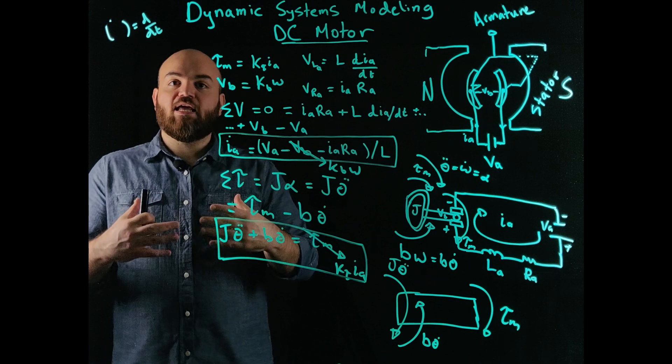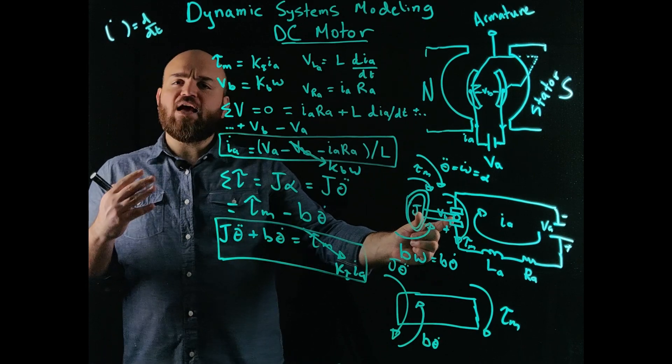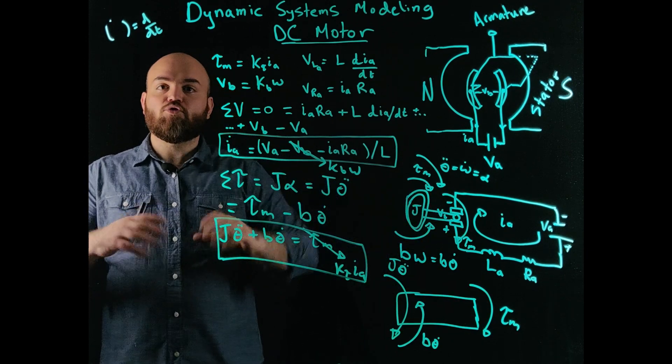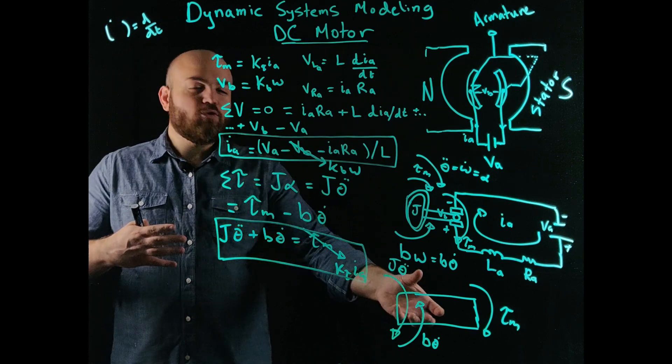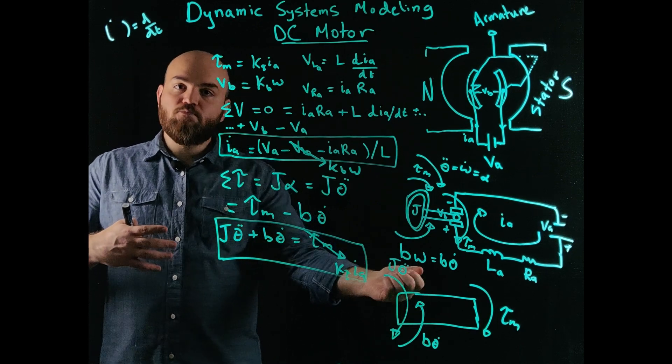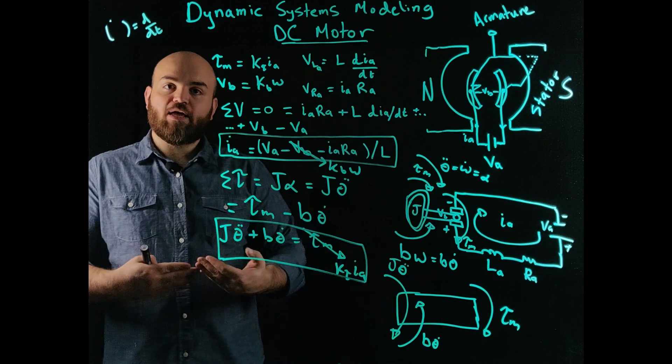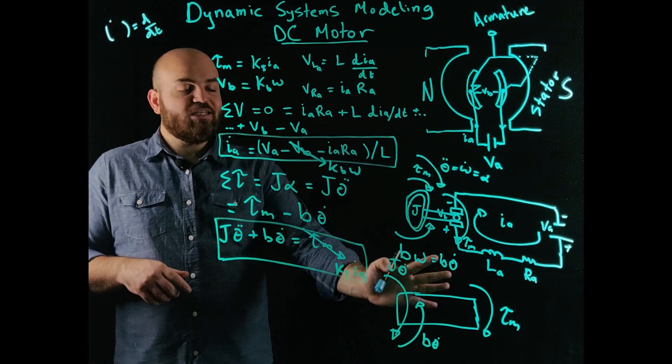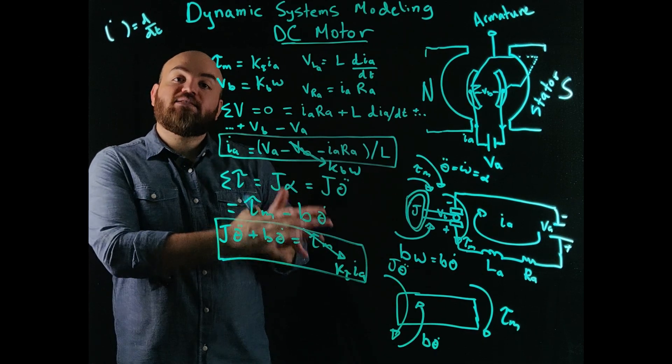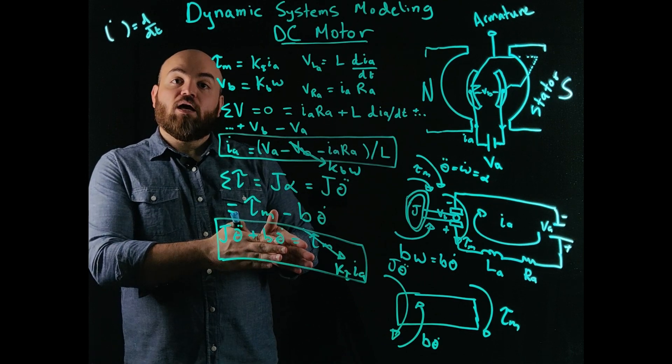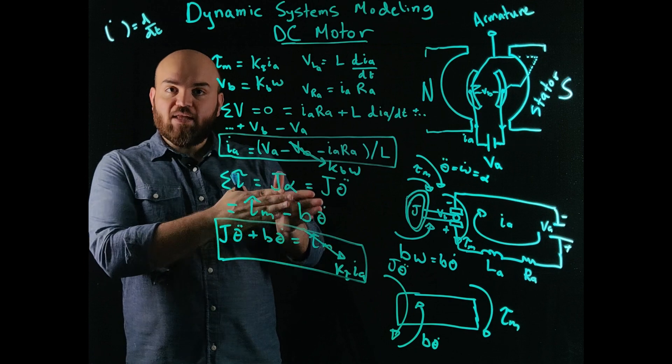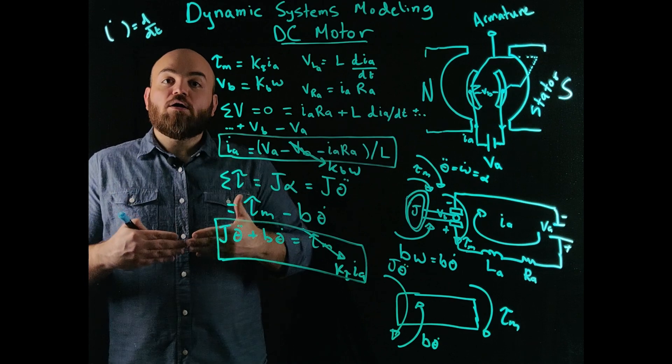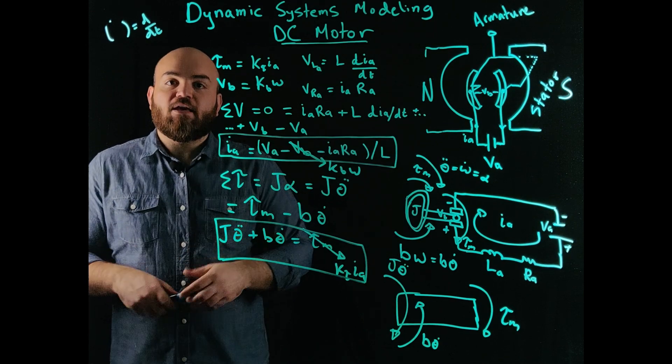Now you could become fancy and you would like to have more fidelity. You can say, oh, this shaft that we talked about is elastic. So when I apply a torque here in the beginning, it's not going to directly move the load. It's going to twist a little bit and there's that one more degree of freedom of motion and you can model that. Typically, that's necessary when the shaft is long and it's made of certain materials and things like that. In this case, we're going to keep it simple just to illustrate that we made an assumption. If this assumption were applied to a system that actually has twists that's non-negligible, then we'd have to go back and refine our model because our description of the system itself is inaccurate.